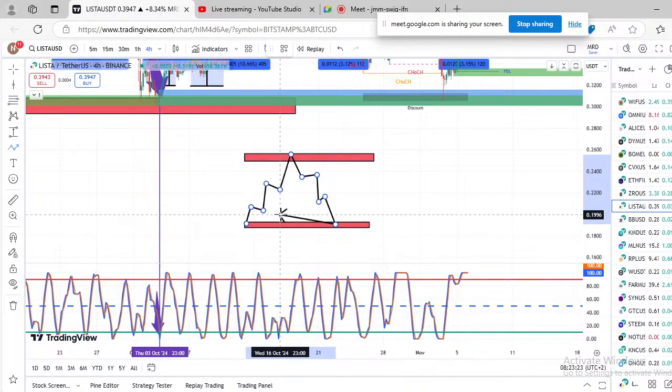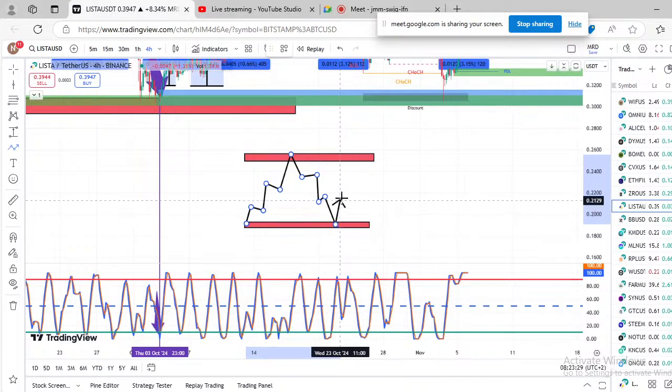So when we hit here, we are testing this level for the second time, which you can call the double bottom. We are hitting it for the second time. Therefore, the market is likely to push up. So when we come back, we are weakening this resistance. When we break the resistance, we are continuing upwards. When we fail to break, again we are coming back at the resistance level.